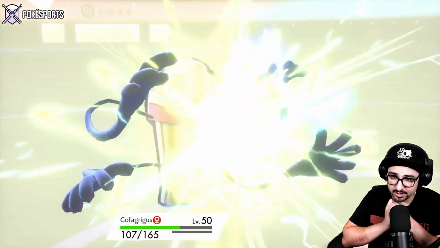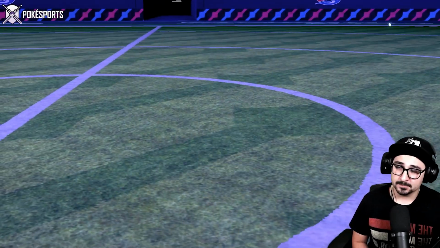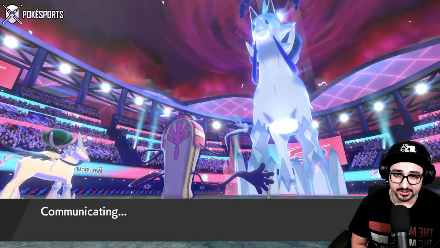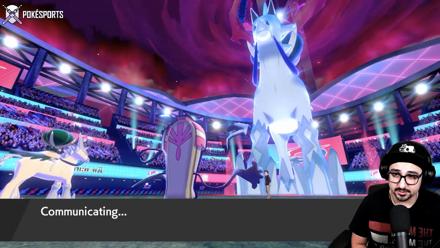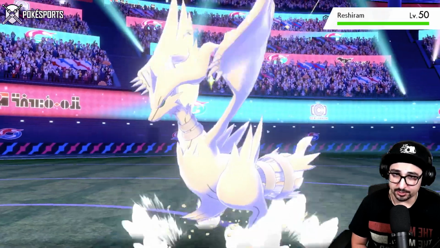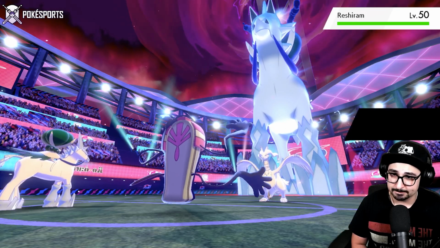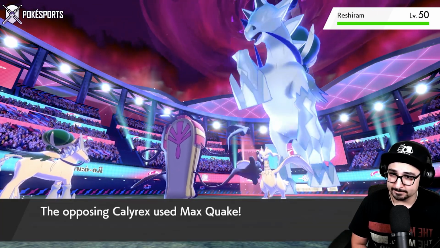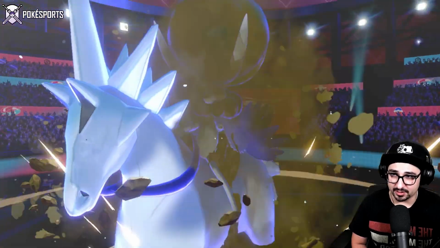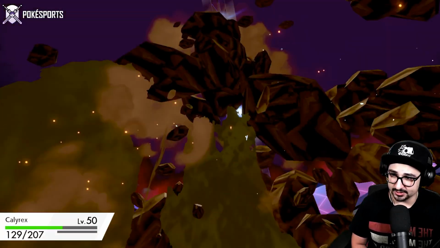Volt Switch now. They're going to go into... That's fine. They're going to go into the Reshiram. This is still neutral on Reshi. This is nothing to laugh at. This is going to hurt. I'm pretty sure my opponent realized that Reshi is the only way to deal with our Calyrex-Ice at this point. Okay, they finally do go for the Quake, so they do have at least 1 special defense boost on that Reshi. They Quake into my Cali. I take that very well.